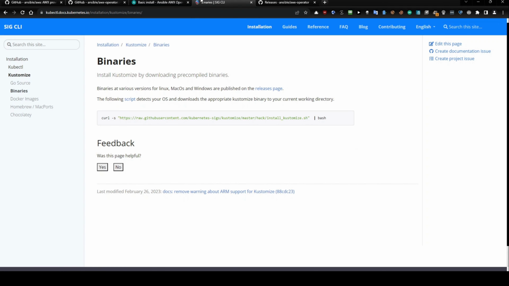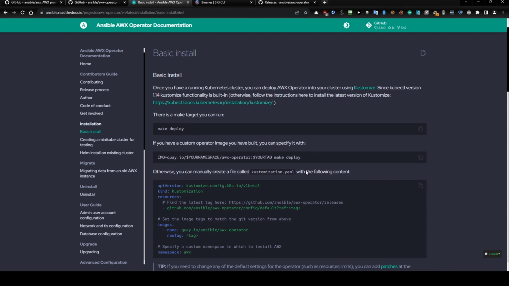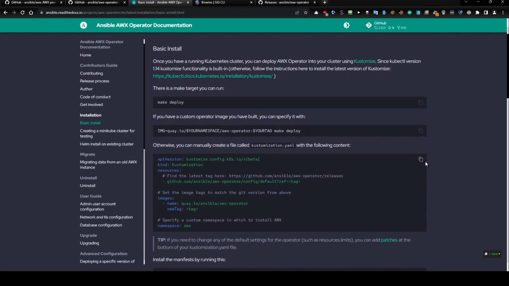But before we proceed, I will try to explain more about this. So here you need a customization.yaml file. This is crucial because the name cannot be different. It has to be customization.yaml with the following content that is provided in this documentation.